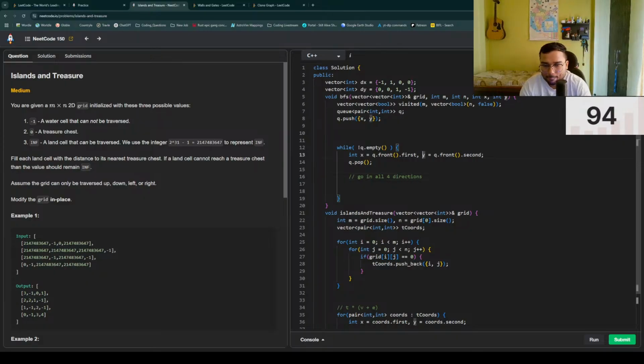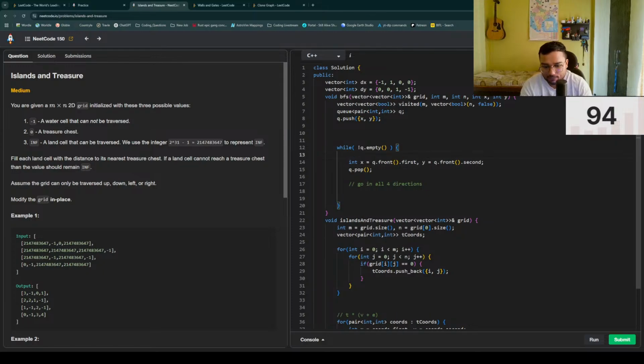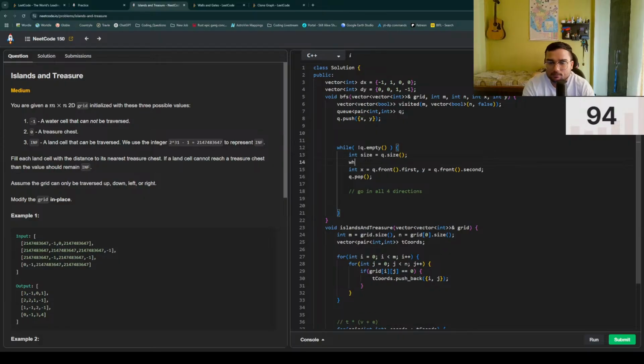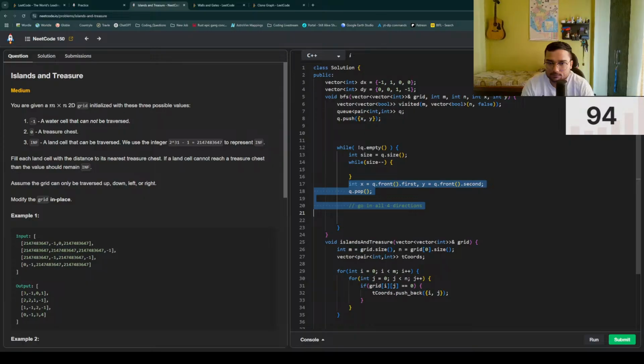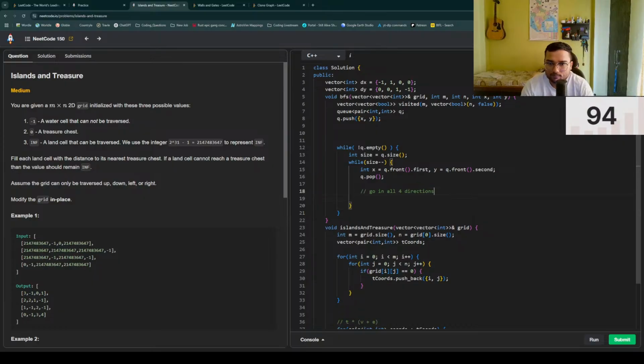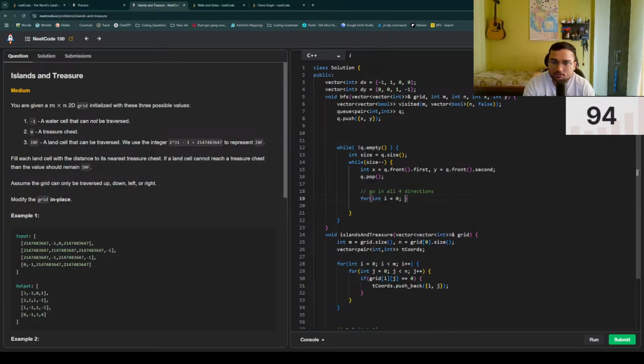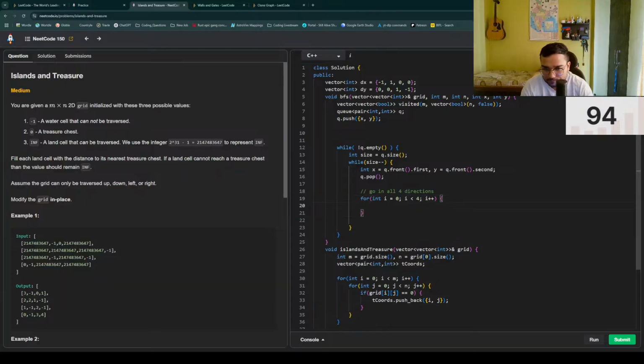Also, I need size, so int size equals Q dot size, right? While size minus minus, and then we do all of this. We need layer by layer thing. For int i equals 0, i is less than 4, i plus plus.